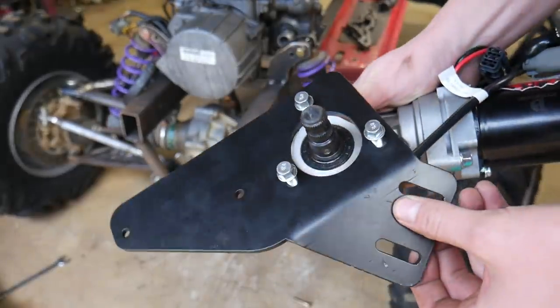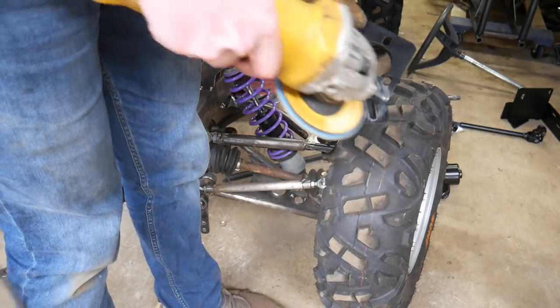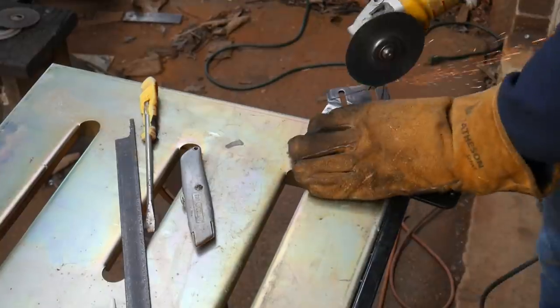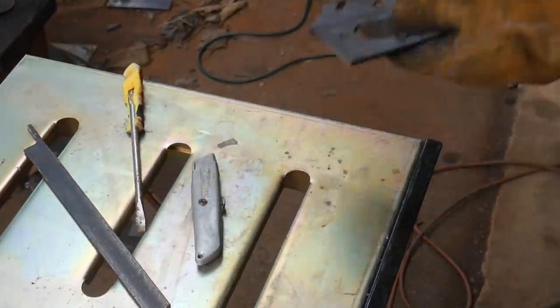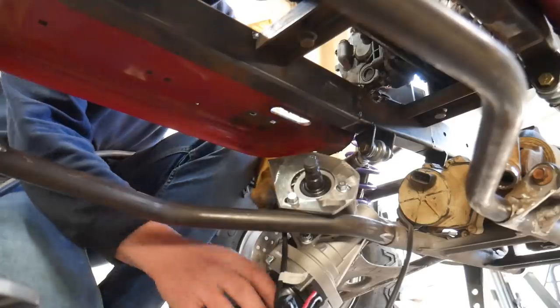So here's the plate that came with the electronic steering. Gotta go ahead and cut it up. And this is what I am left with.